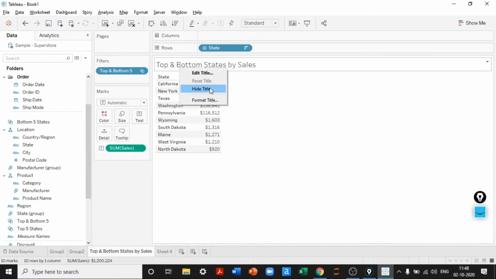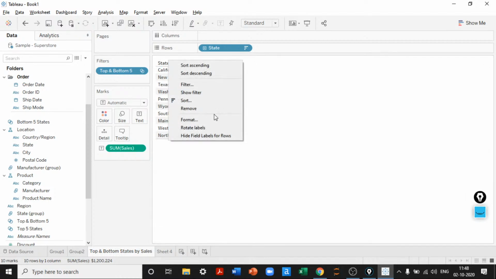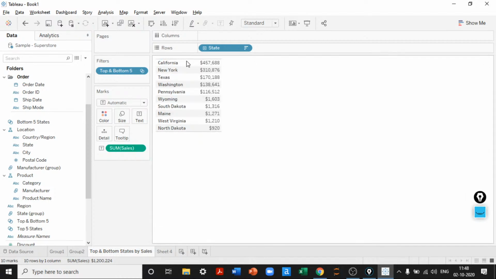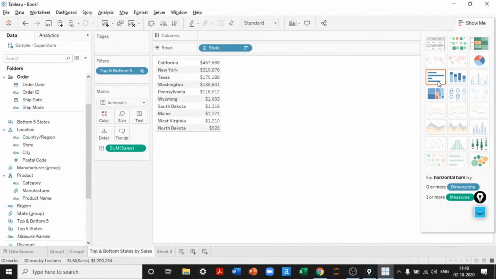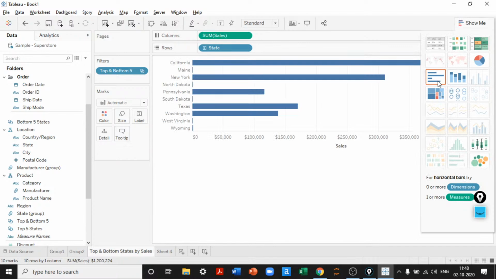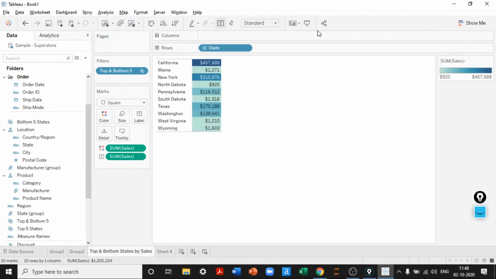I'll reclick this. Now I'll also remove this also. I don't want to see this label. We have this chart, but I would like to convert this into a chart and see how it actually looks. It doesn't look so good because the least performing states are not coming properly. So I'll try to create a highlight table and then try to sort the data. If I see here, the states with darker colors are having good values, whereas the states with lesser colors are performing worst.